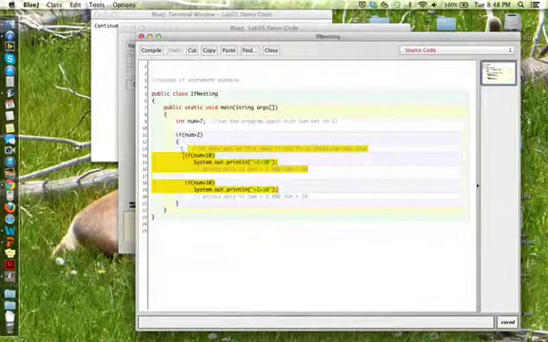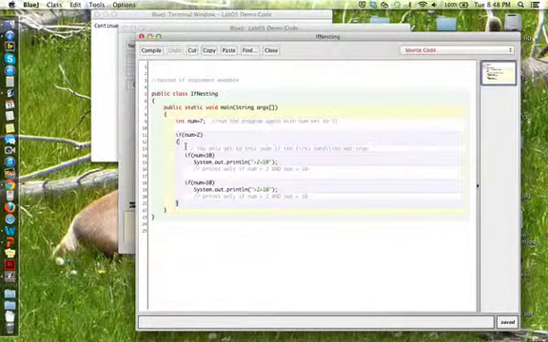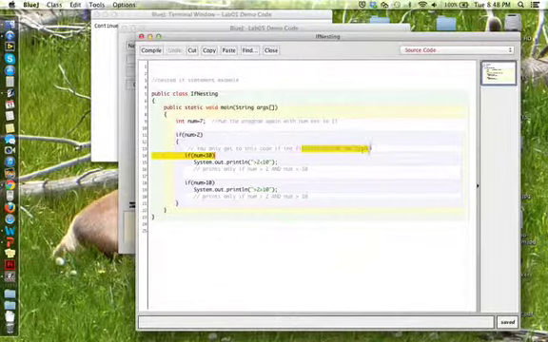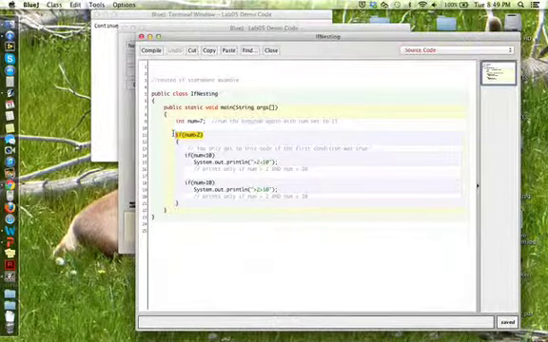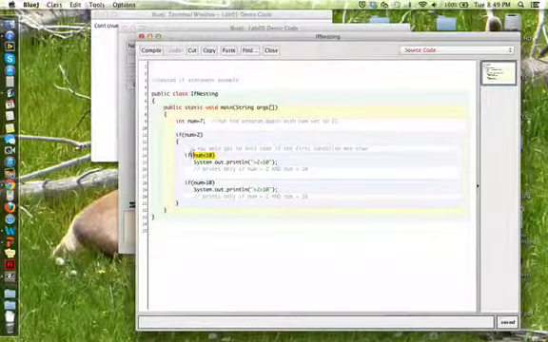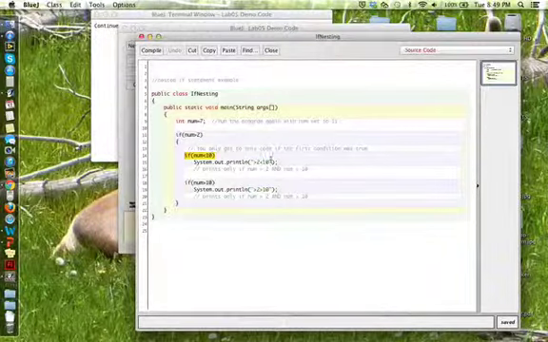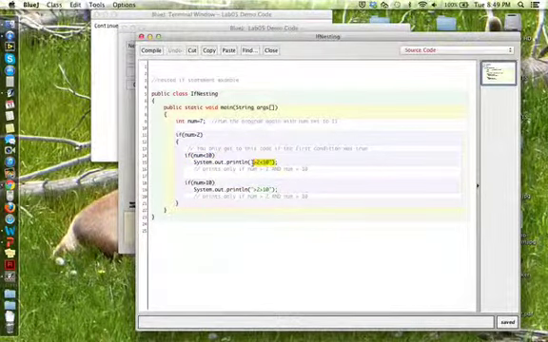Well, what's inside there is another if statement. So in order to get here, the first condition was true, right? So we know that num is greater than 2. You only get to this code here if the first condition was true. So then we'll check to see if it's less than 10. If this is true, that means what? Well, it means that num was greater than 2 and num is less than 10. So what should it do? Well, it prints that out: greater than 2, less than 10.